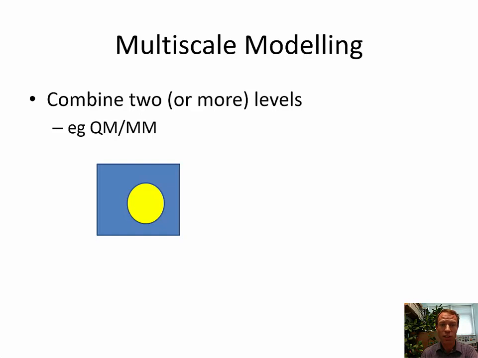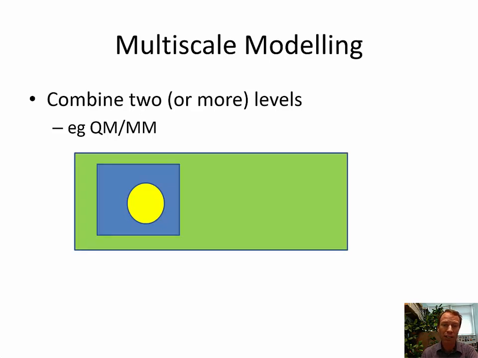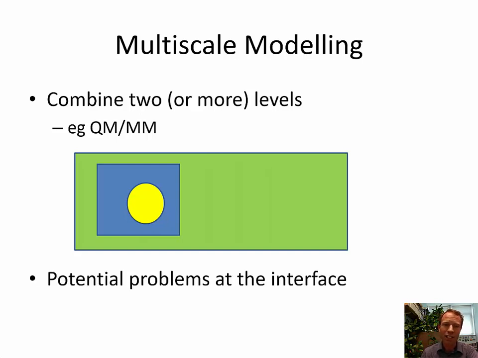And you can even take this system of a quantum mechanics bit and a molecular mechanics bit and embed it in an even larger bit. For example, you might have some Brownian dynamics describing how this protein diffuses in a cell, if this is important for the modelling. One of the issues with QM/MM type calculations or multiscale modelling is what happens at the interface. So how does a quantum mechanical part of the system interact with the molecular mechanics part of the system? But that goes way beyond what we want to cover in this course.